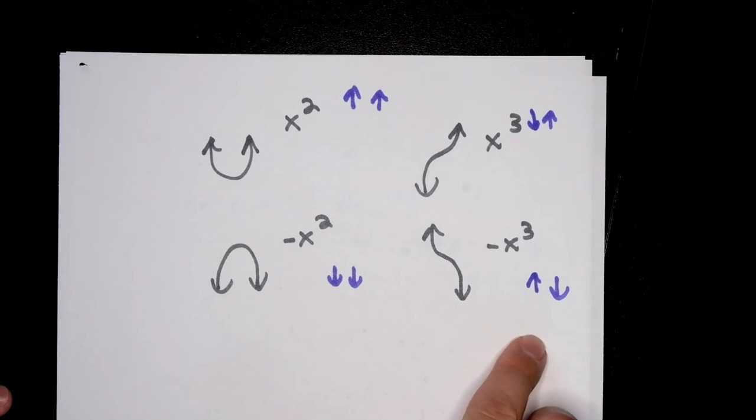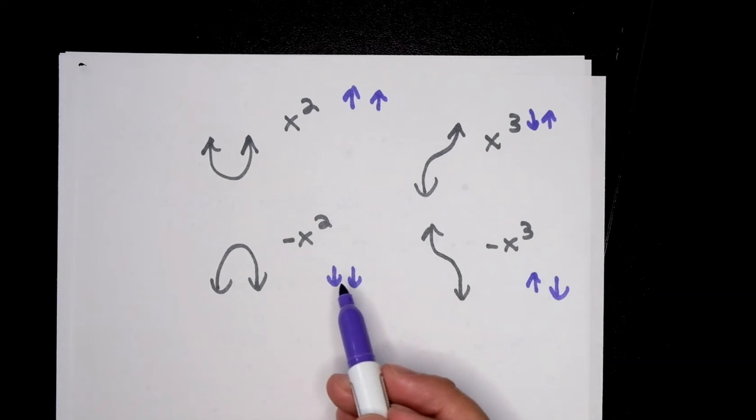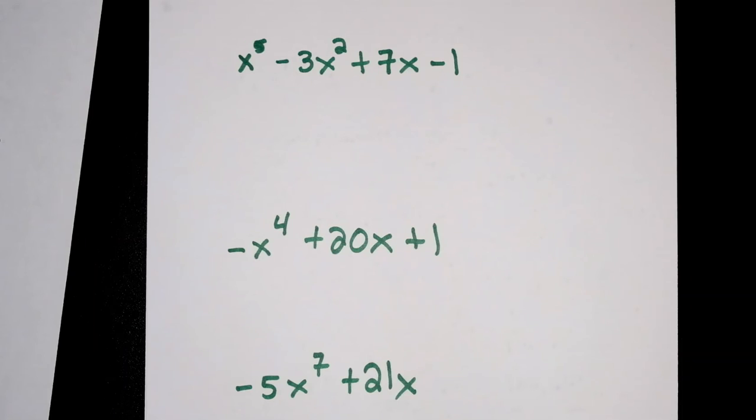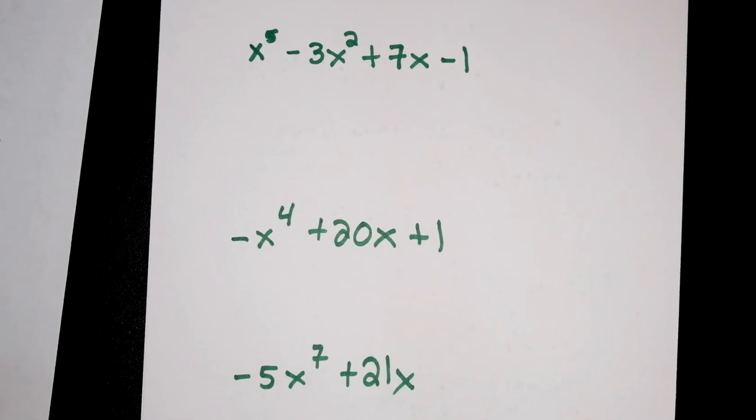So that little trick helps me remember it so that when I take on harder problems, we know whether the function is going the same as the right end or the opposite of the right end. All right, so let's take a look and see what those four functions can do for us as far as helping us figure out the end behavior on these three functions that are a lot more complicated.